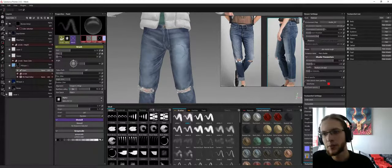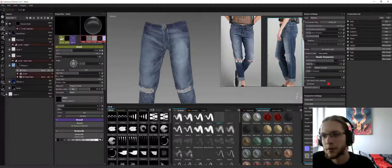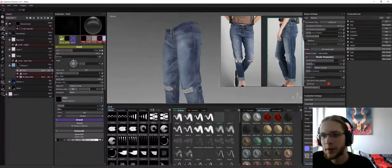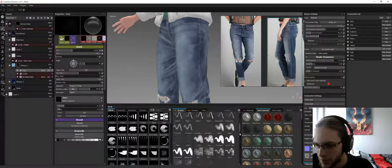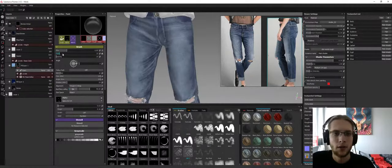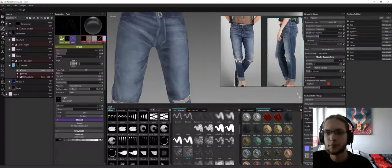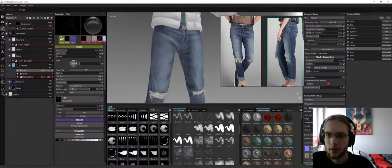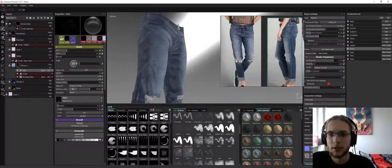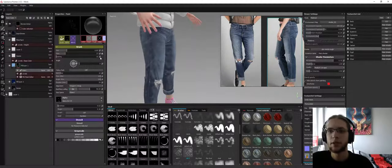I like how light it is here, but it's losing a lot of that texture variation that I want. I'm going to add some of that in again. Ah, I could use the dirt brush. That would probably look good here. Take that up, take the flow down with the punches. Breaking that up a little bit.